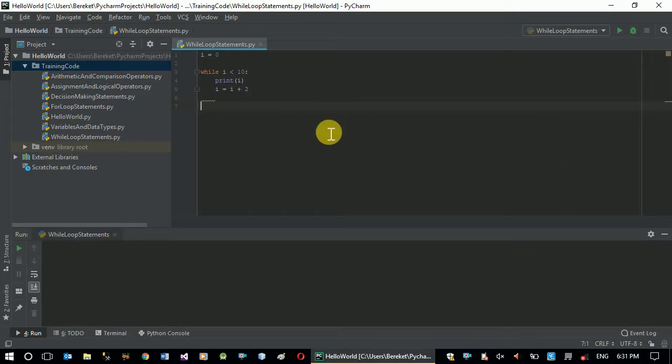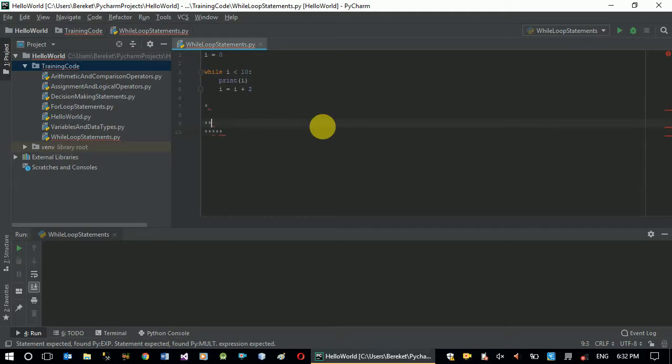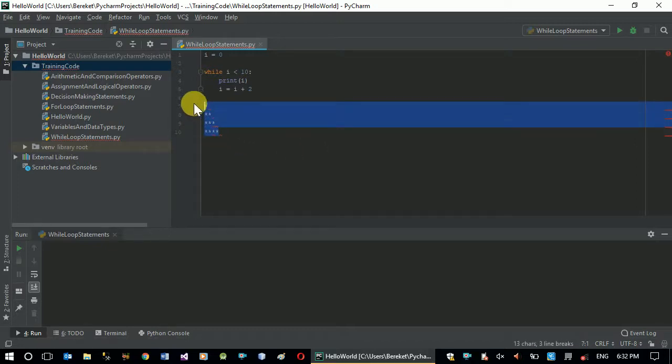Okay, so let's try to print an example pattern. We want to print something like this.